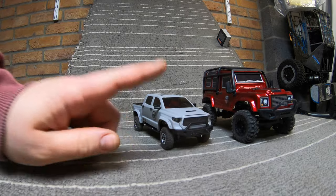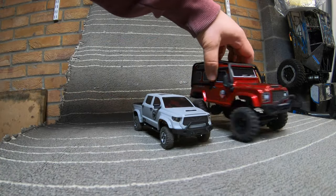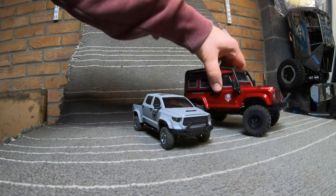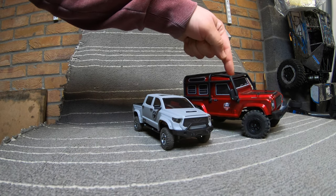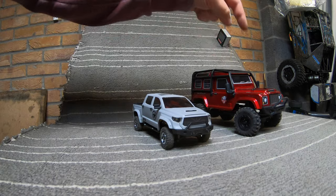This thing's really cool. There's a build video. The video for that is up here. I'll leave the video for this along the way somewhere as well. Really rate this. This is my favourite scale mini crawler. Not the best one. Definitely the Devastator is better than this, but this is the best scale one.